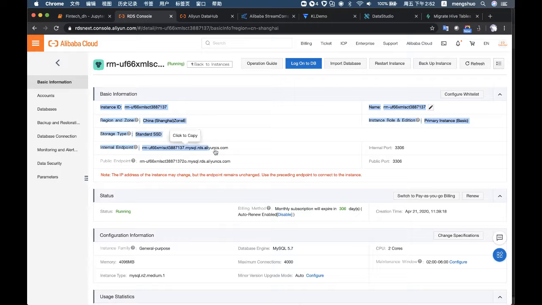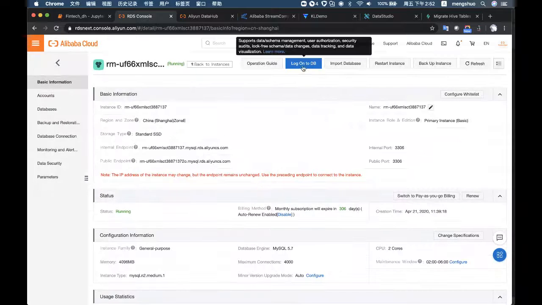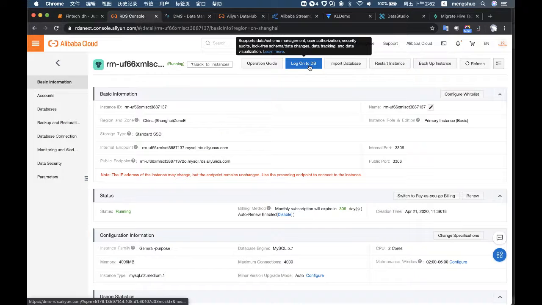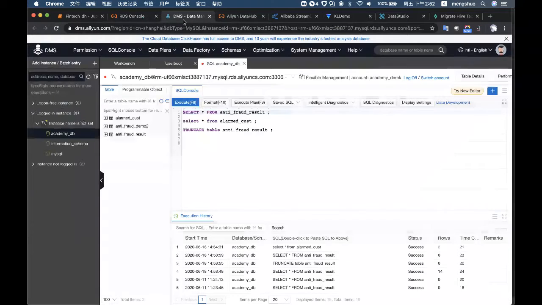This is the RDS console. We can see there's an instance ID, region information, and the public endpoint. You can connect from the public connection. And we go into log to DB. Then we go to DMS, which is the Data Management Service.